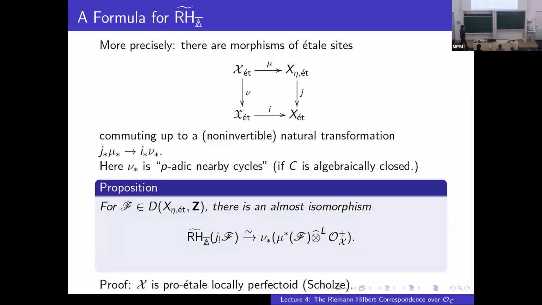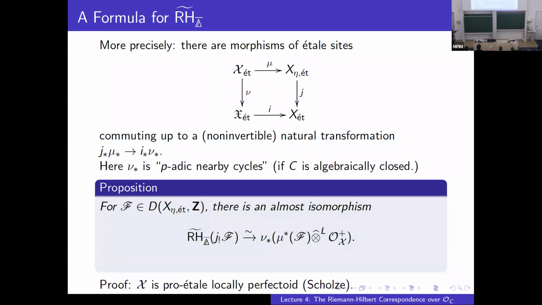And so the proof of this, well, I said something like this at the end last time. And the thing that I said at the end last time more or less formally implies this, when you input the fact that locally for the pro-étale topology, things like X, classical rigid spaces, can be made into perfectoid spaces.